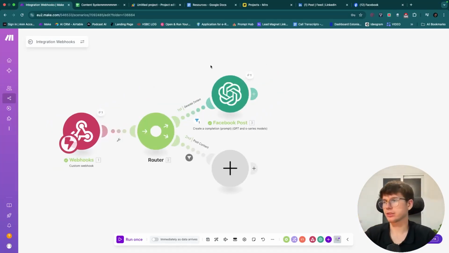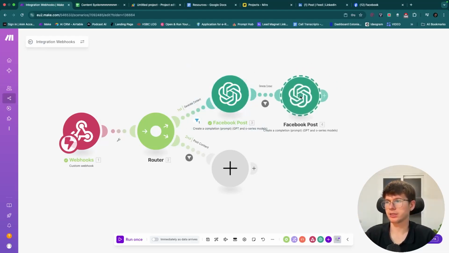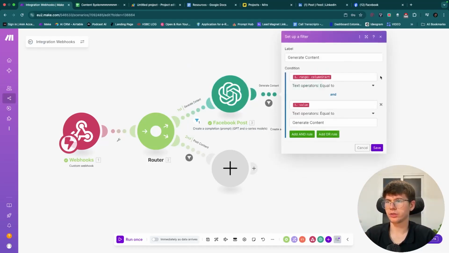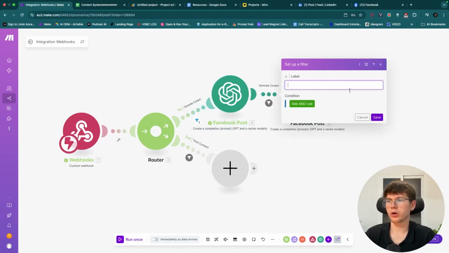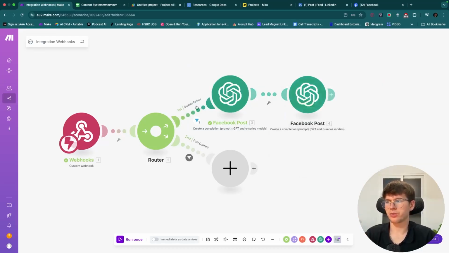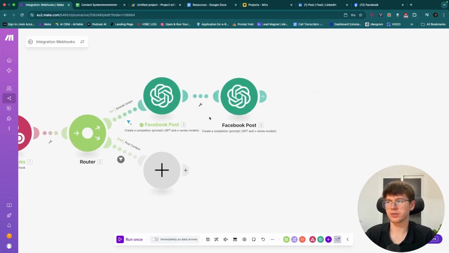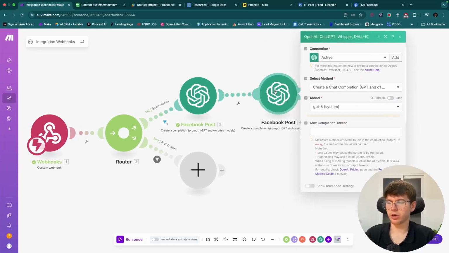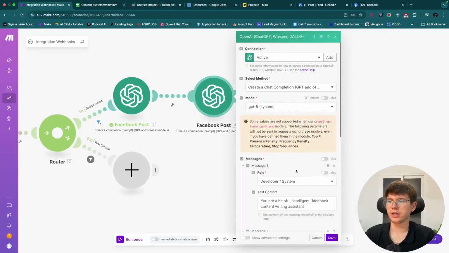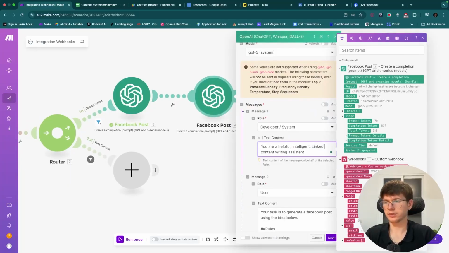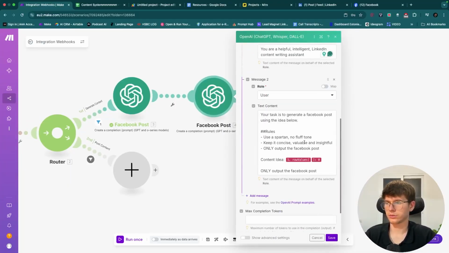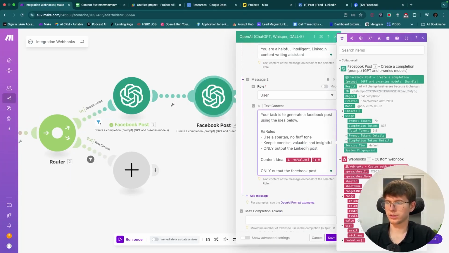Okay, so the next is the LinkedIn post. So what I'm going to do is I'm going to press Shift like this, so I can copy and paste this here, remove the filter, because when you copy a module, it also gets the previous thing, which is a filter in this case. If I copy this, paste it, it will have no filter. See, because here there's no filter. But here, I just copy pasted it because I didn't want to go through the whole thing again. The only thing I have to change is LinkedIn.